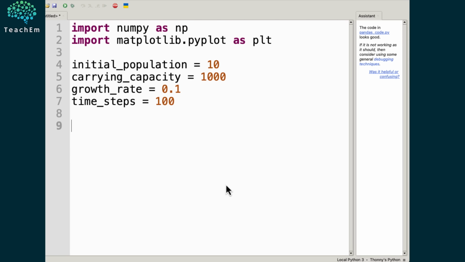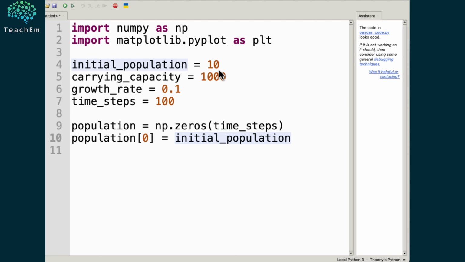Okay, so what we've done is we've imported the libraries that we need. We've defined some of our initial parameters in our model. So let's actually implement the logistic growth model. I want to first of all say that my population is just a series of zeros, depending on how many simulation steps we have. That's my initial population. And my first time step, I'm setting the initial population to 10. Rather than writing this out, I'm just going to copy paste my formula for the model in.